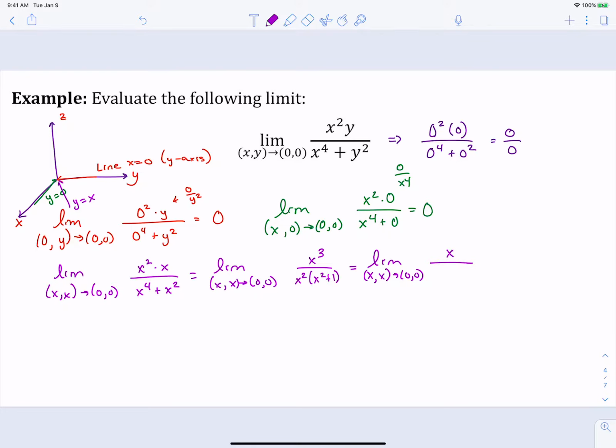And we're going to get x on the top and then x squared plus 1 on the bottom. And what we've done by doing that little bit of algebra, canceling our common factors on the top and the bottom, we've turned this into one that we can plug 0, 0 in, or 0 in for x, and we can actually evaluate it. And just like we did with the ones up above, we get 0. So now I feel like we're really rolling. We've got 2 or 3 paths where we keep getting 0.